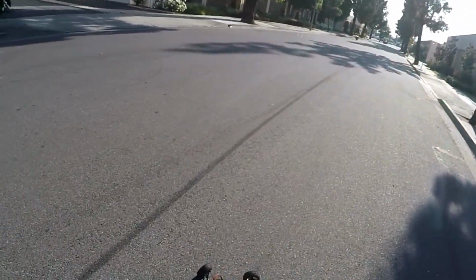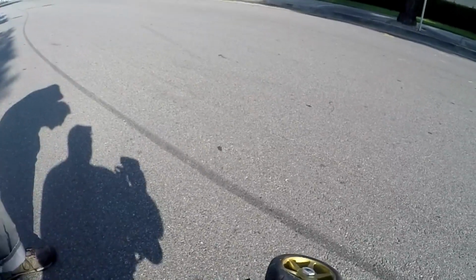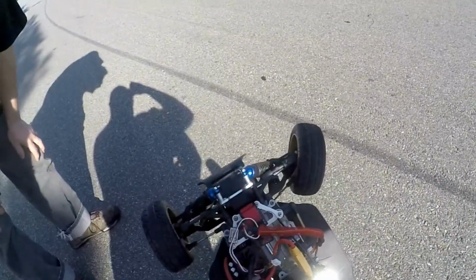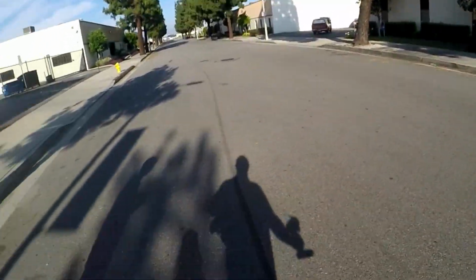Oh, it's the rod, bro. Let's see. Yeah, your rod came off. Yeah, I broke the arm. I have tons of those arms. And I bent this, it's okay. Can you damage the other one? That's crazy.